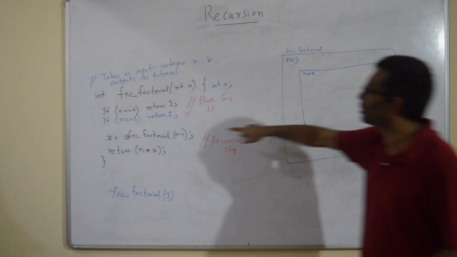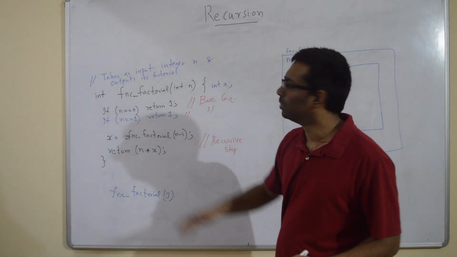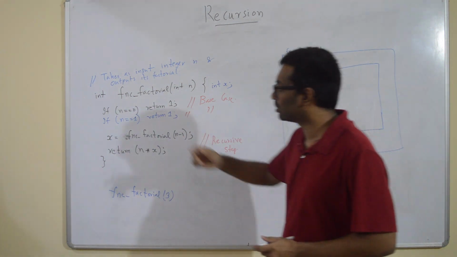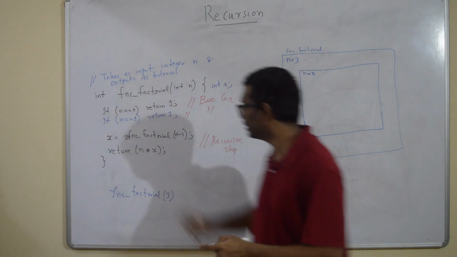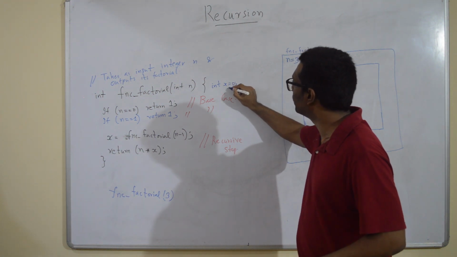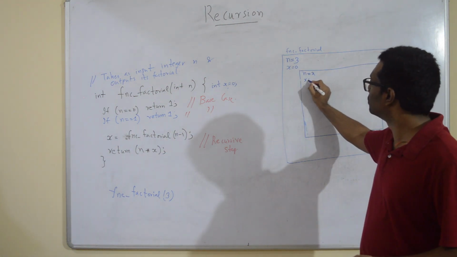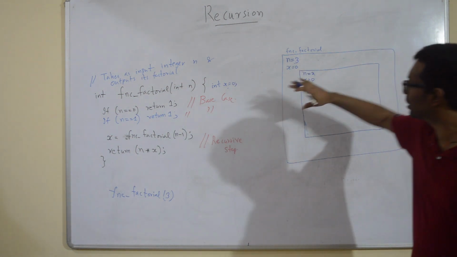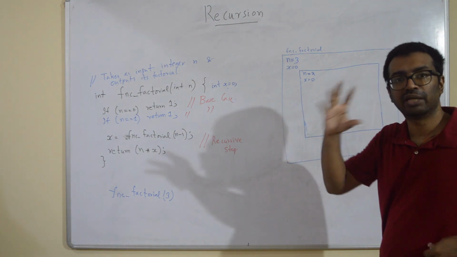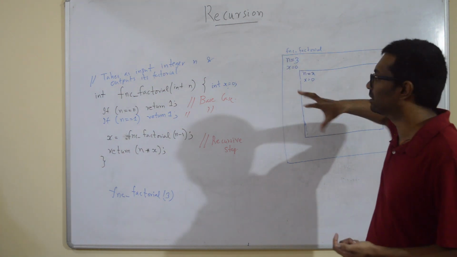Now n is equal to 2 gets called, so it goes there again. Is 2 equal to 0? No. Is 2 equal to 1? No. So it comes here again, and again we don't know the value of x. To fill the value of x in this block of code, let me say initially I put x is equal to 0 here. So x is equal to 0 also in the second block, but n is equal to 2 here. You should always keep in mind that these two x's are different. This x is in the first block and this x is in the second block.